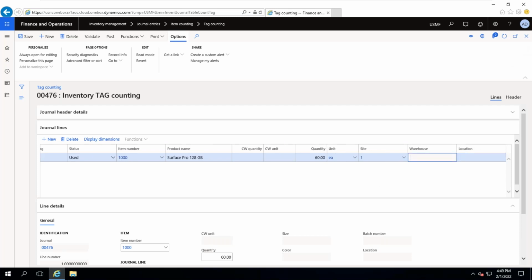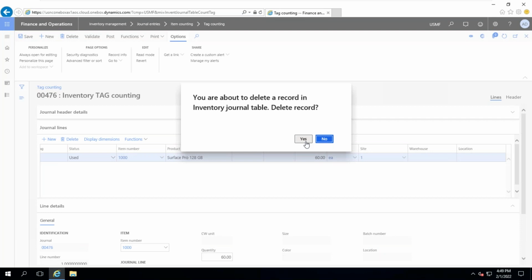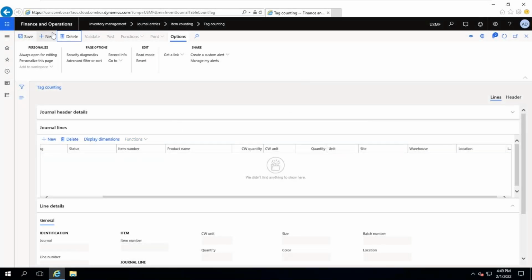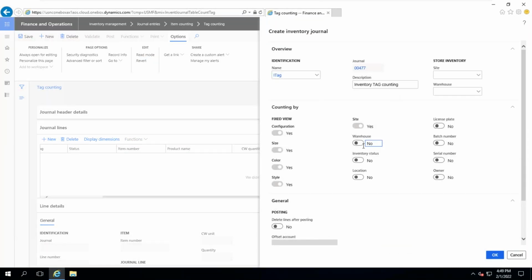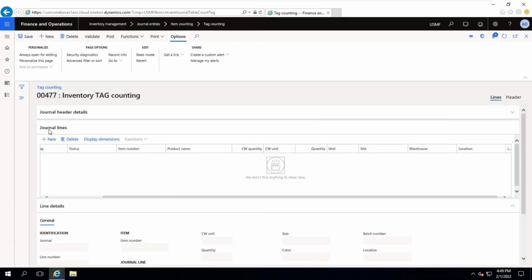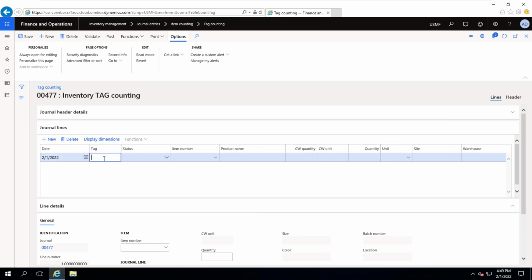Okay, fine. Always it is better to map counting warehouse-wise, because the majority of data will be warehouse-wise. Let me take the warehouse-wise mapping. I want counting by warehouse.